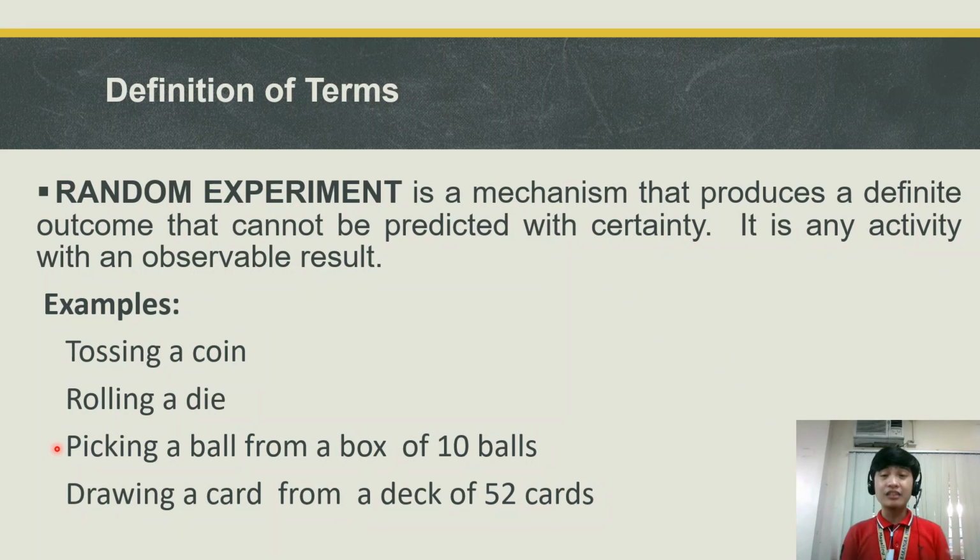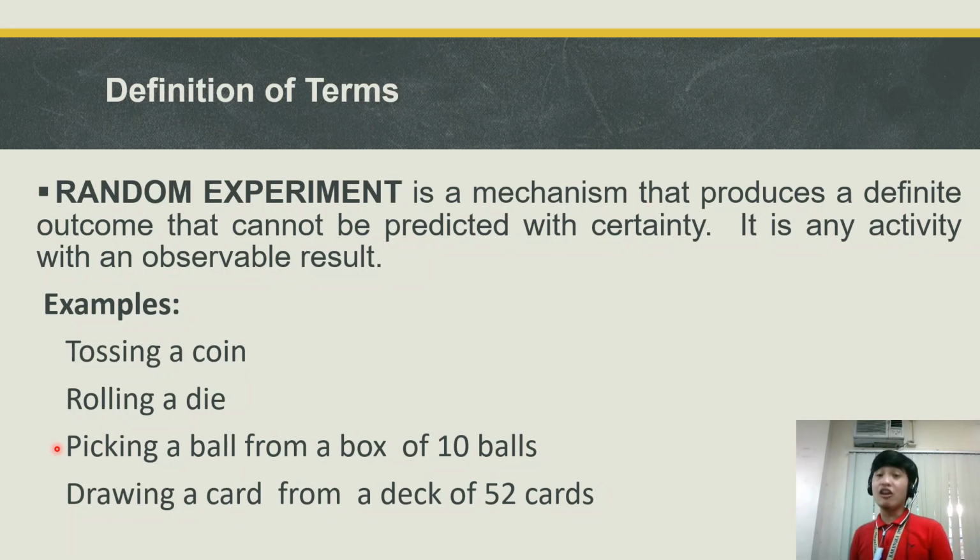Alam natin na yung standard deck of 52 cards nahahati yan sa 4. We have the hearts, the diamonds, the spades, and the clubs. And bawat isang bahagi nun, meron yung 13 na laman. We have the ace, we have the numbered cards, we have the face cards, yung the king, the queen, and the jack. Okay? So for example, nag-draw ka ng card from deck of 52 cards.